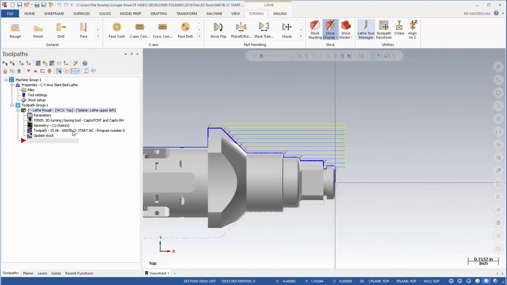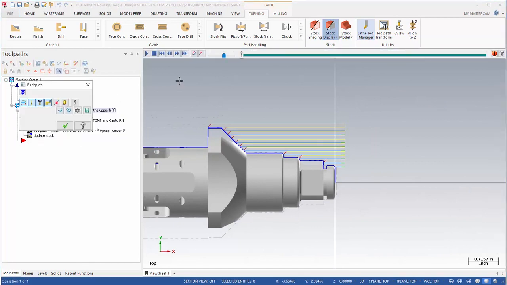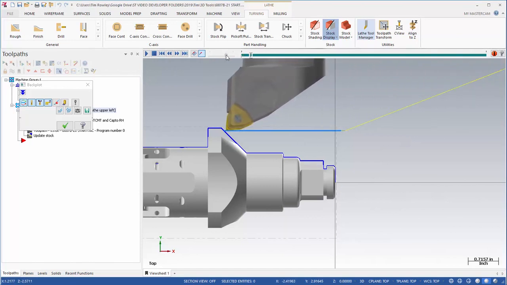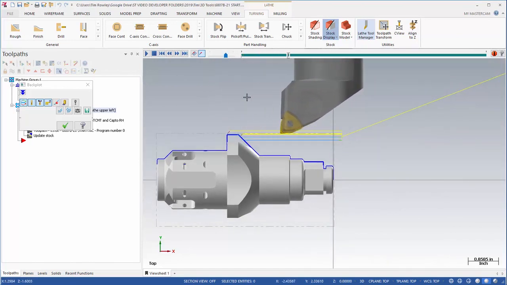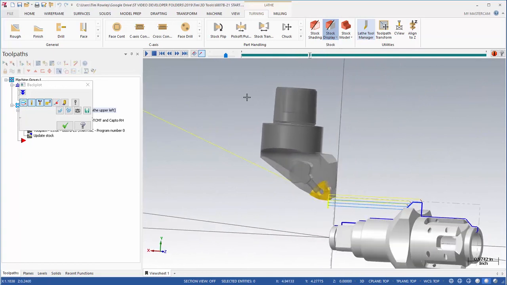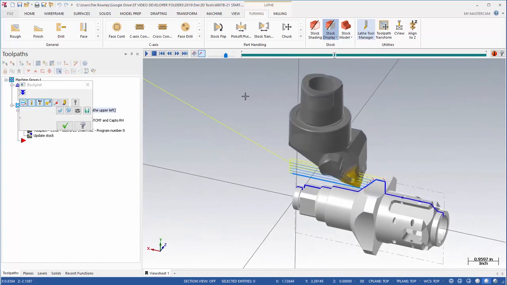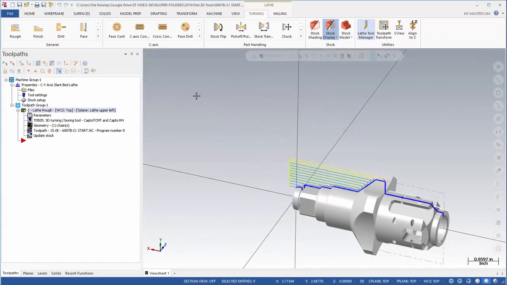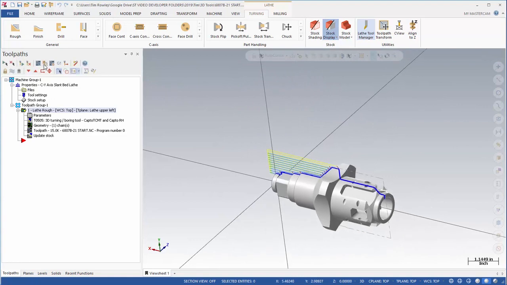So now we have our first operation with a new 3D tool that's been imported in. So if I go into my back plot, play through this, you're actually going to see the 3D tool in the back plot. If we go in to verify, hit verify.